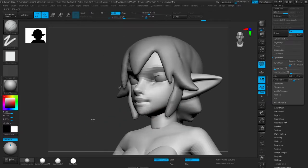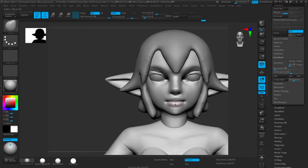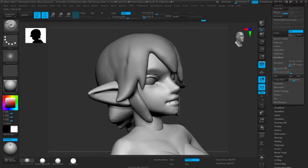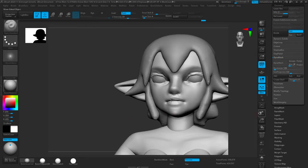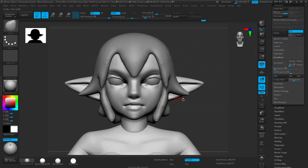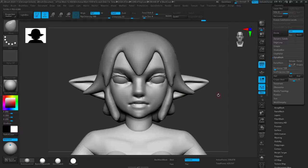We're starting to see a face now, even if it's not the right face. We're seeing a face. And I'm not worried about the mouth being sealed just yet. Again, when we go into polish, that's when we're going to break the mouth, or open the mouth, I should say. Just something to keep in mind. I don't care about that right now. I find it easier to figure out the face when the mouth is closed, and once I've figured out the face, I can open it and feel a little bit more confident about it. So that's how I'm approaching it right now.